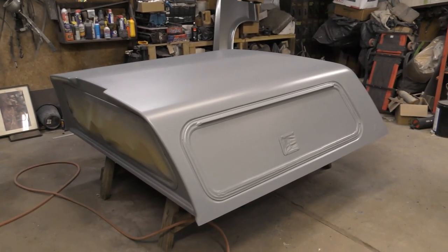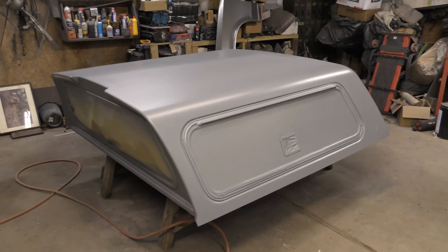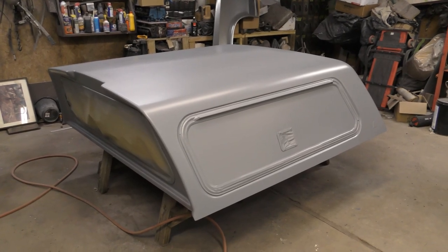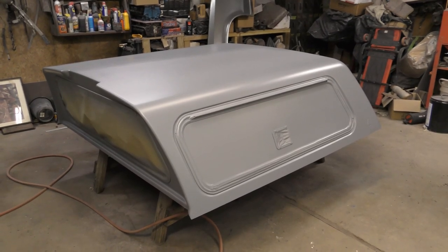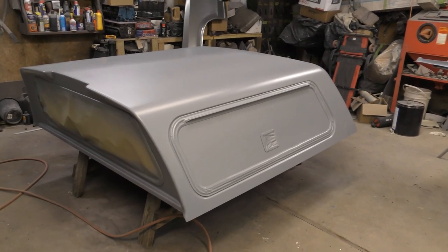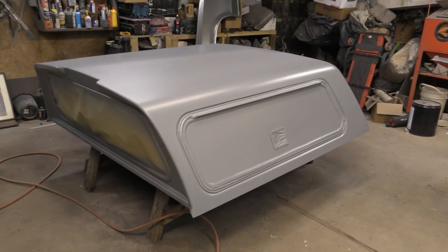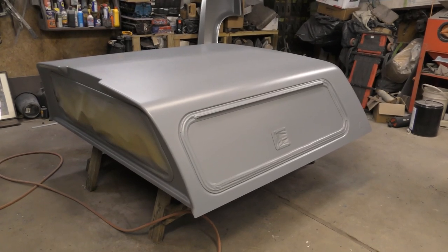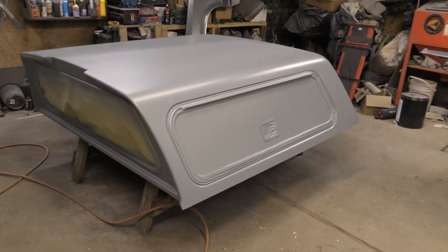So after I shoot the first coat of black base coat on there, I tack it and then I put a second coat, and it should probably be covered with that. I might have to do a third coat. But the black covers pretty good, so 2 to 3 coats of base coat, get it all covered. But in between each coat, I tack it before I put the clear on. But when you're putting the clear on, you don't tack it between the clear. You just wait. I normally go 10 minutes, 15 minutes between coats with the clear.